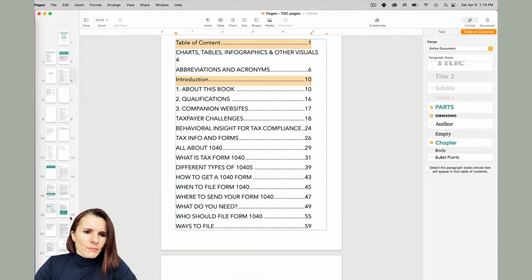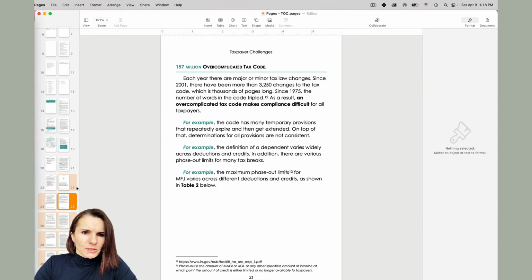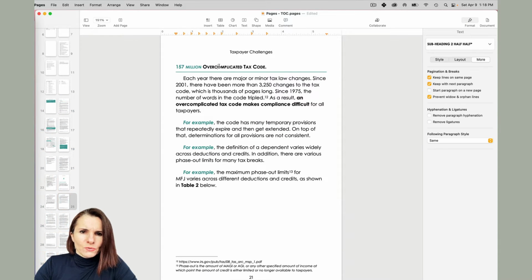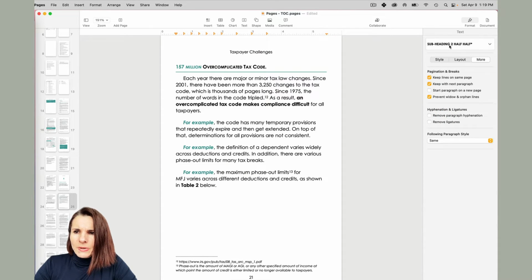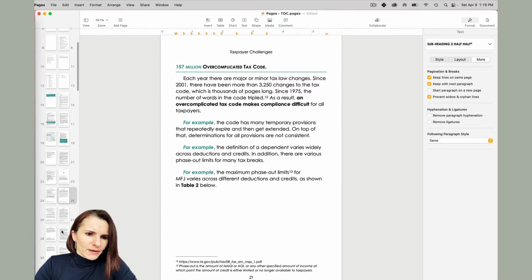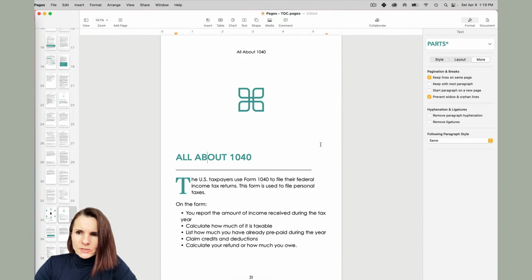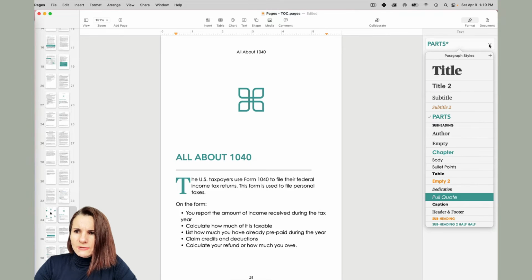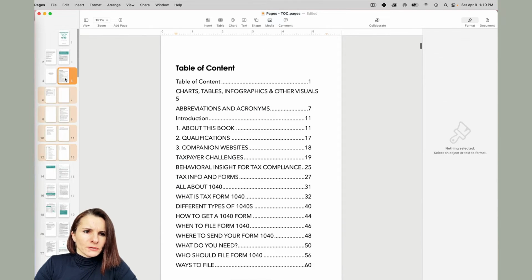Okay, so you kind of have to remember which sections of your book you want to enter. If you don't remember, if you click on a section, let me select this, and I'm not sure if I want these to be there, I can select the title and see the paragraph style, what it is, a subheading that I have, or another section. Let me find this one. Is this a chapter or part? So it tells you what it is. So then I know that that's what I want in my table of contents.